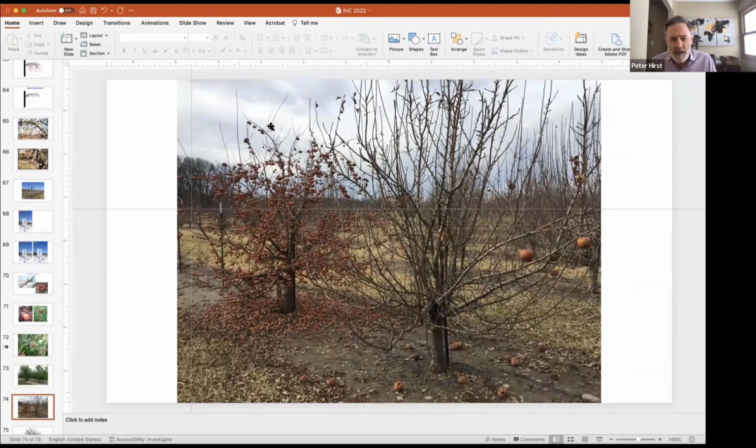And the younger trees like this that maybe have not been managed well at all in the past present some problems for us. We see this tree, it's just got about a million branches in there. And so the remedy to this situation is to try to reduce the number of branches that we have. So in this tree, I'd probably go in and take out a number of these, maybe 3 or 4 or 5. I'm going to take them out right at the trunk, just reduce the number of branches. On the remaining branches, I'm going to try my spreaders in the spring and see if I can bend those down flat and make a decent tree out of this.